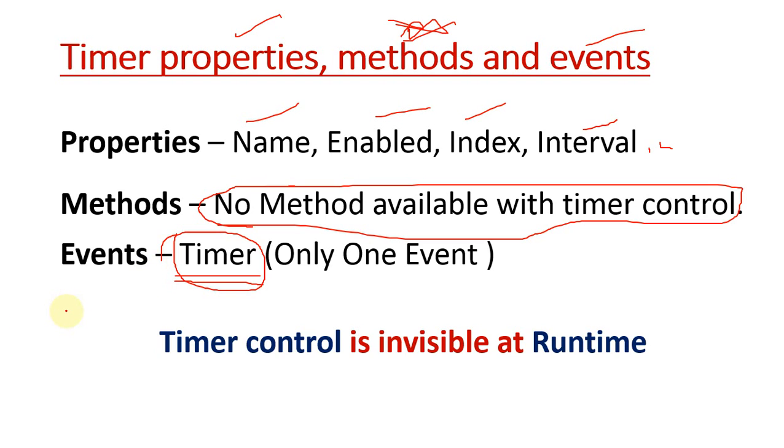One more thing is, at runtime it is invisible. If any control is invisible at runtime, you cannot click on it, you cannot drag it. So it is invisible, but it is functioning, invisibly functioning. The timer control is invisible at runtime. Once again I am mentioning, the timer control is invisible at runtime but visible at design time.